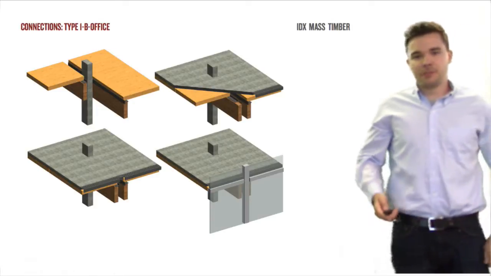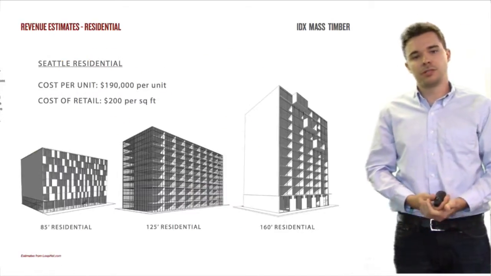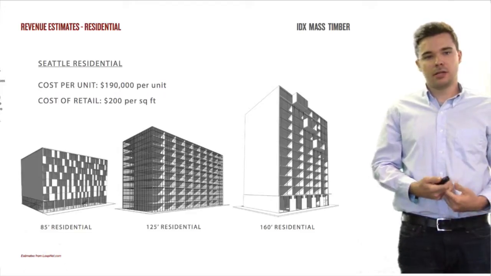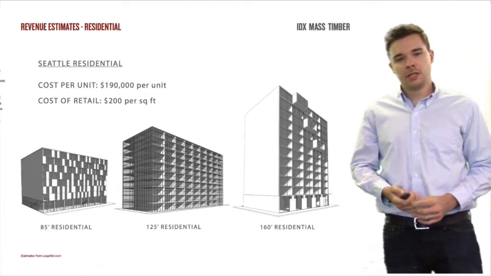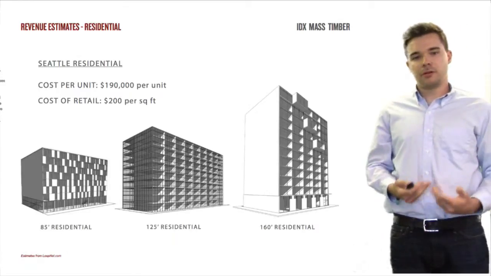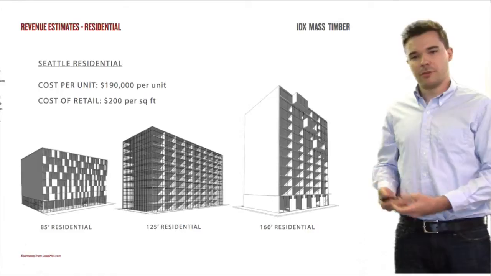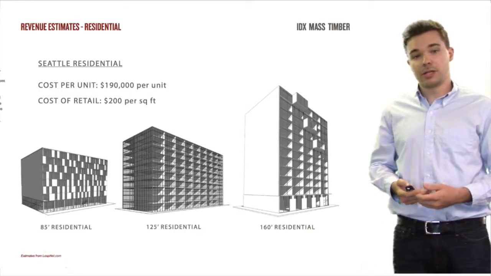Hello again, everybody. My name is Jesse, and I'm going to conclude the presentation with an estimate of massing and revenue for each of our building types. And then we're going to compare those building types and their revenues, and then we're going to look at where the IDEX Mass Timber program is going next.